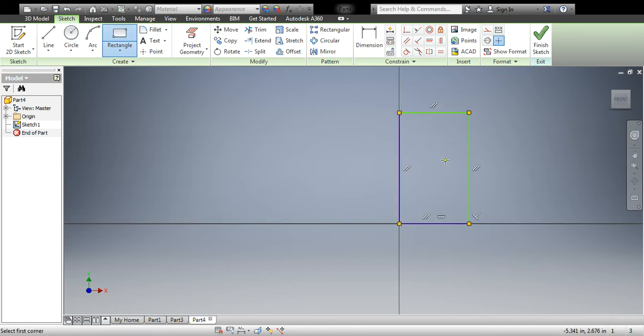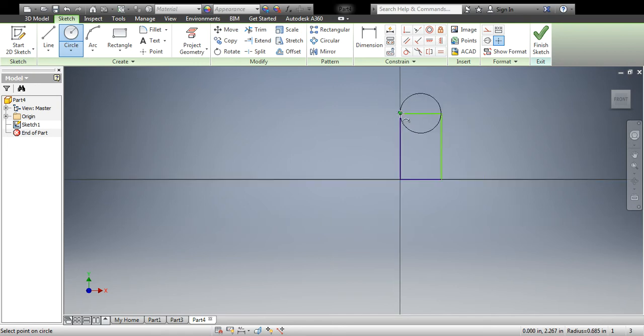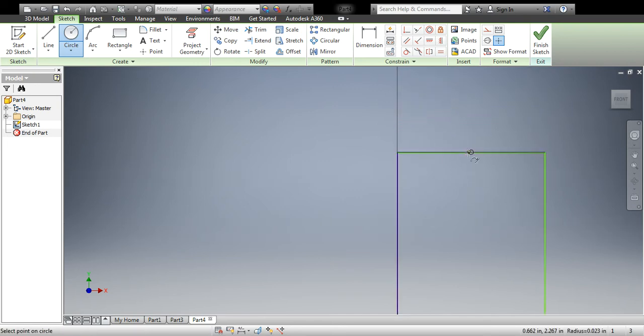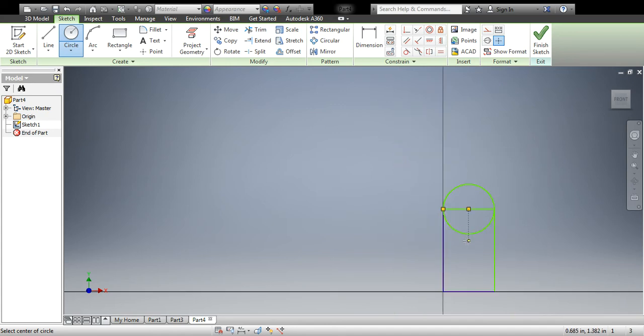Next, I'm going to create that little half circle that goes on the top. To do that, though, I'm going to draw a full circle and then cut away half the circle. I just find that to be a much easier way to do it. So I'm going to snap to the midpoint here, click, and now I'm going to let the cursor snap to the end point here. So as you can see, the circle found the midpoint and then came out and found the end point here. So now I have a circle and a rectangle. I'm going to hit escape to get out of that tool.